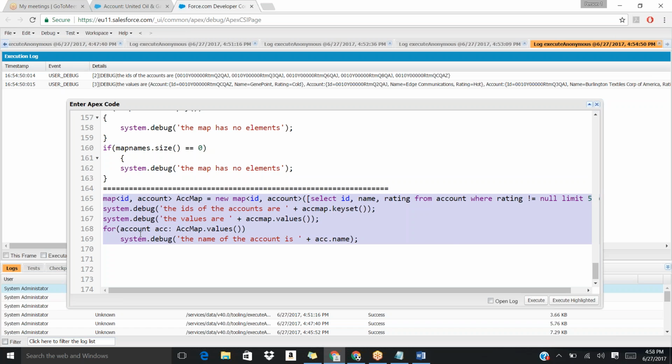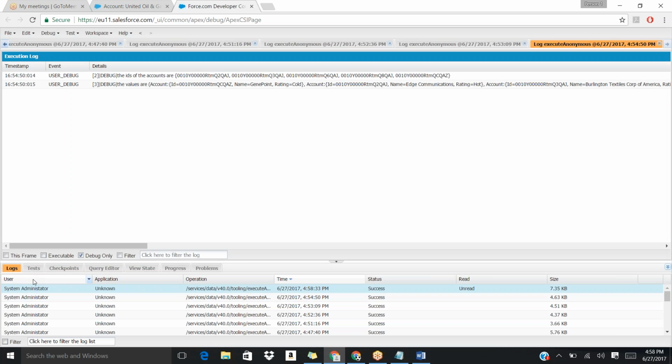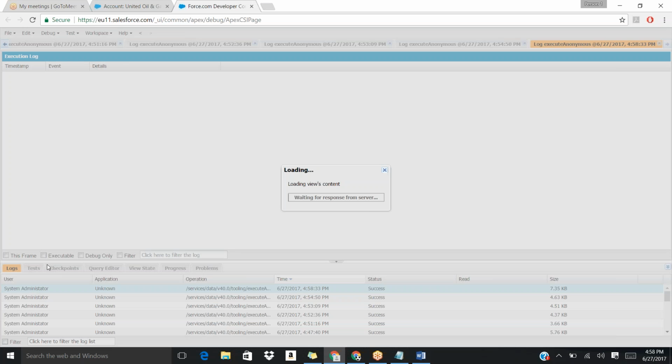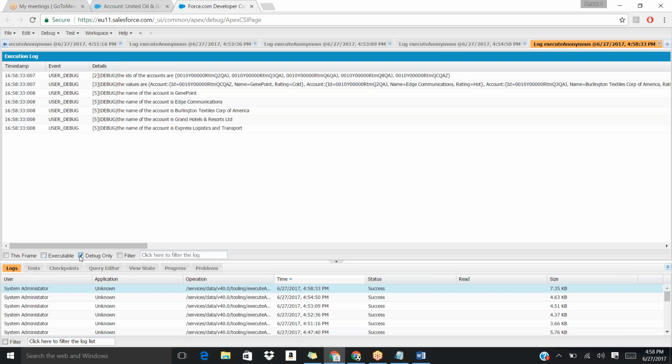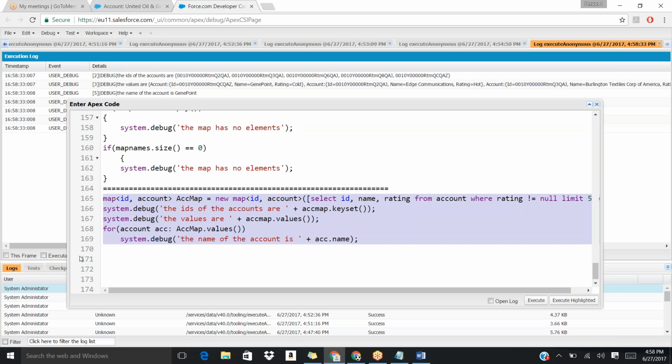Because it is a for loop, it will be repetitive. Okay, so this is how you can use your map in real time. You can get some specific records using the query, and if you want to do some update or some deletion, whatever you want to do, you can do.